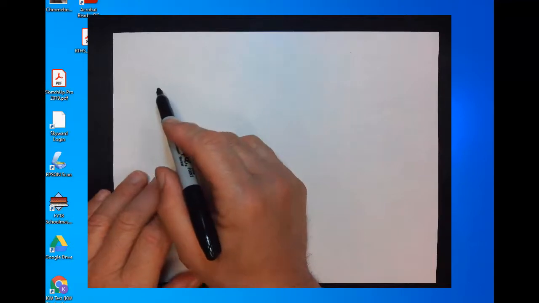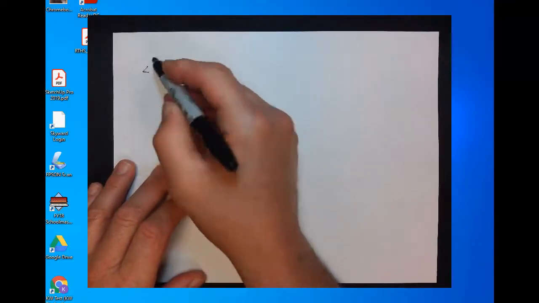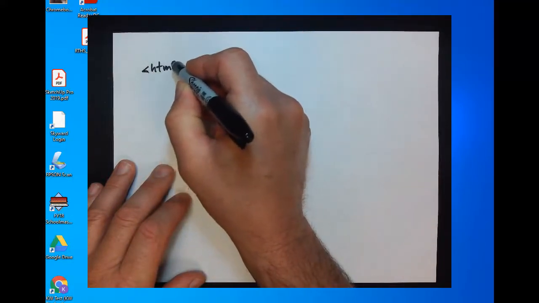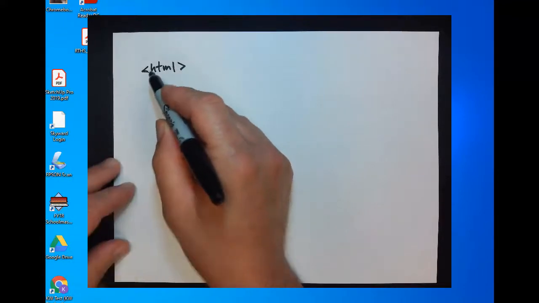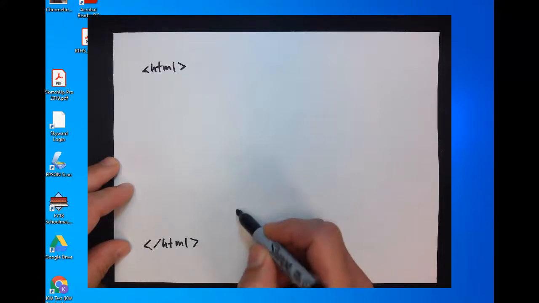Okay, so what I'm doing right now is we're talking about the actual code inside of a link. And so I'm not going to write all of the code that you are supposed to have written. I'm just going to write some. There's the HTML tag, and of course, if I'm going to have an HTML tag, I better have an ending HTML tag.